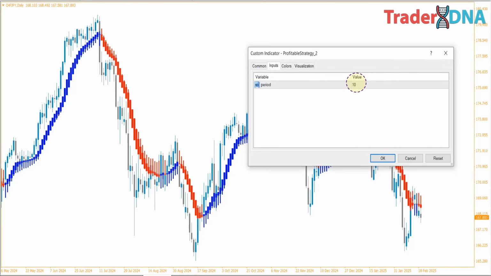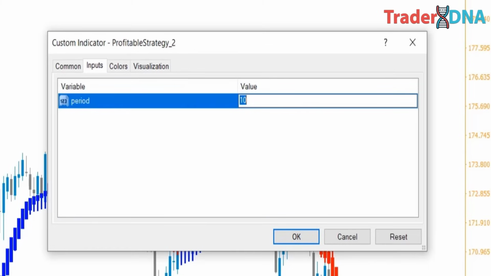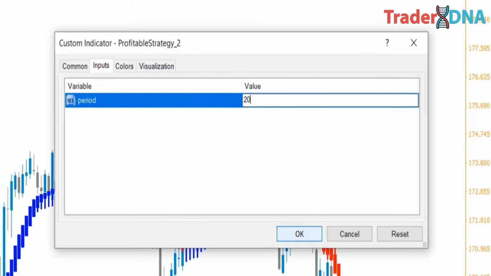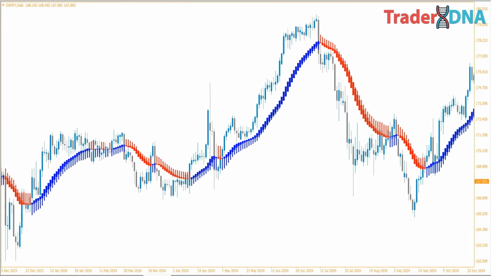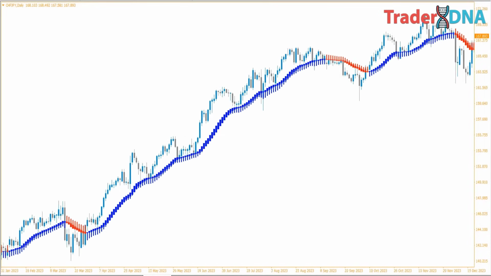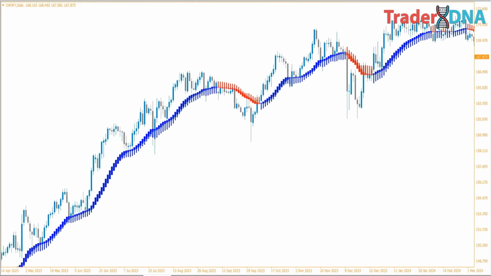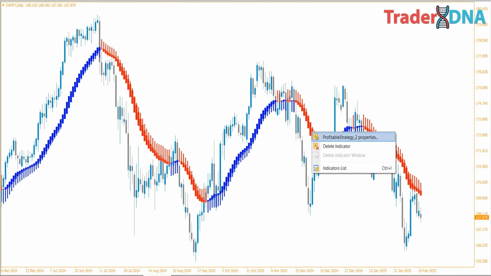But here's where it gets even more powerful. Increase the period, and suddenly it transforms. Now, it acts as both a Heikin Ashi indicator and a moving average, giving you a deeper, more reliable trend analysis. Let's put this to the test. We'll set the period to 20 and see the results, and just like that, you can instantly spot market trends with incredible accuracy. It's like having a roadmap to profit right on your screen.